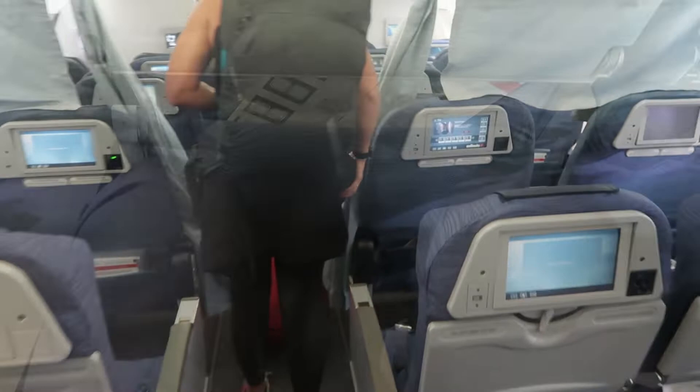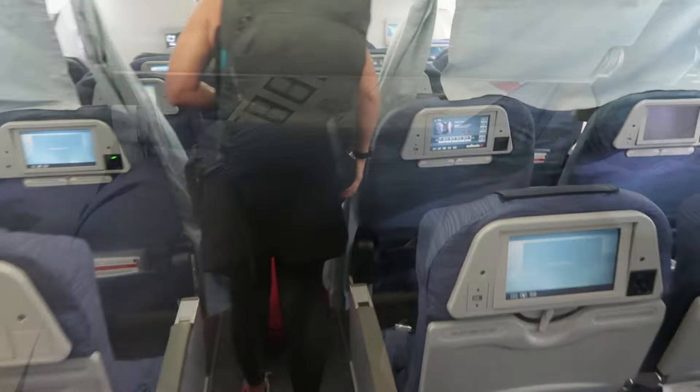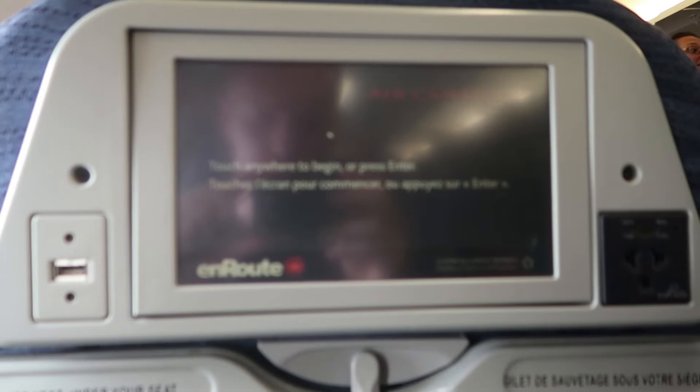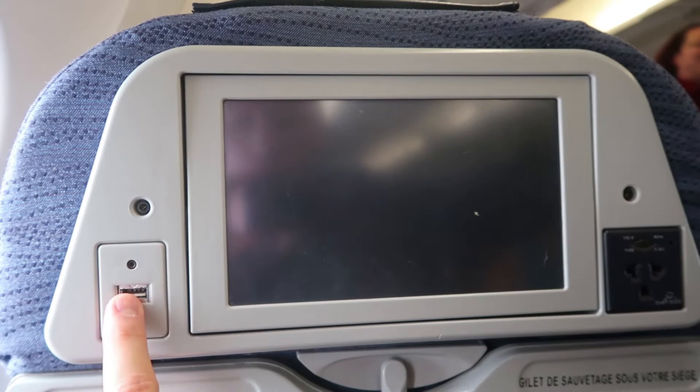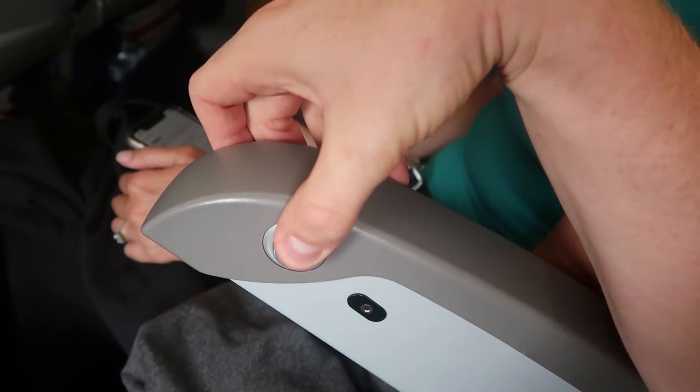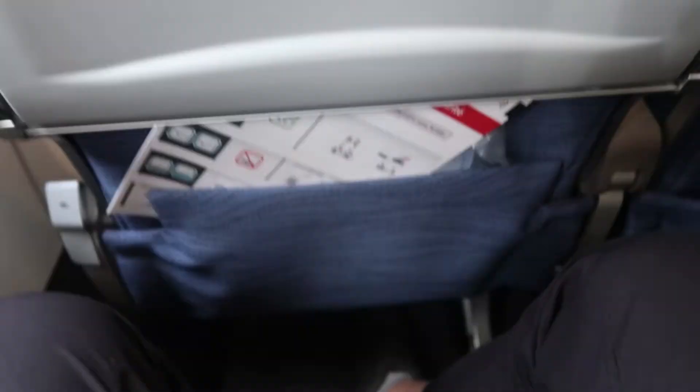You can see the cabin here is three by three. I don't have a ton of leg room space but it's better than a lot — still about three or four inches of space from my knees to the back of the chair. They've got a nice little entertainment system with movies, a USB port, and power, which is nice if you need to work or charge your phone. On the side there's a button to lean the chair back and a headphone jack — just a single hole.